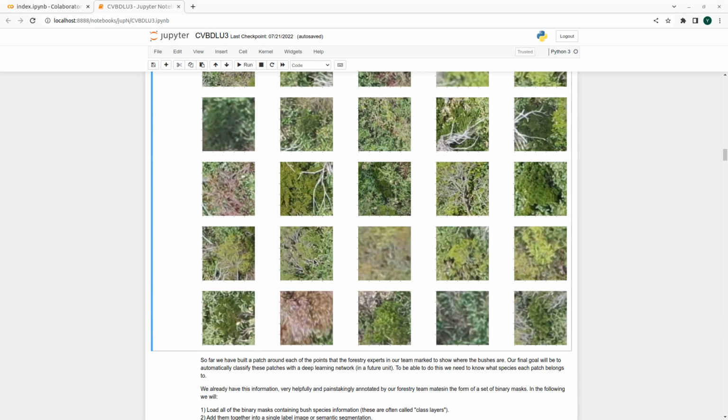Deep learning networks do not invent anything new. They just learn, they are just fine-tuned to reproduce some information that we already give them.